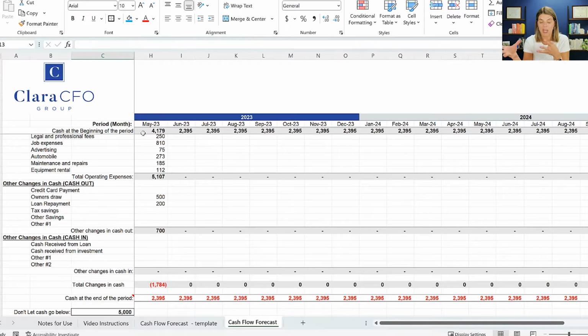If I look at my actual data, I can see, okay, what's moving in and out. And then what you do, and you can validate that. So you can say cash at the beginning of the period was 4179. And then you can look and say, okay, after I enter in everything that I know moved during the month, now where is my cash?